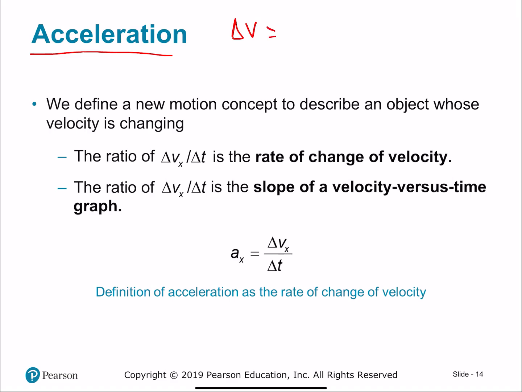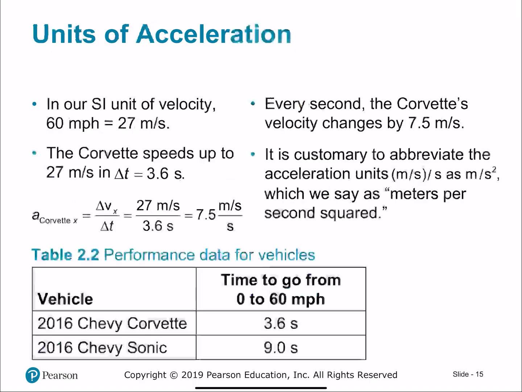And that will be, by definition, final velocity minus initial velocity. And now the acceleration is going to be defined as the change in velocity divided by the time it took for that change to happen. So that is Vf minus Vi over delta t. That is the definition of acceleration. And we're going to see a few properties of this new quantity that are going to be very useful.